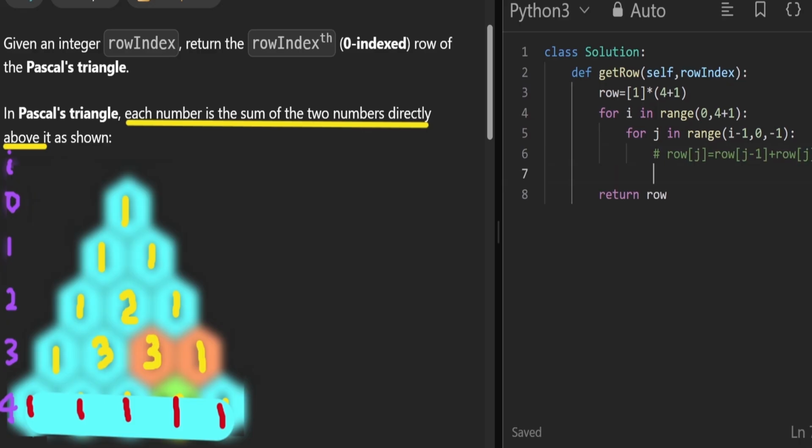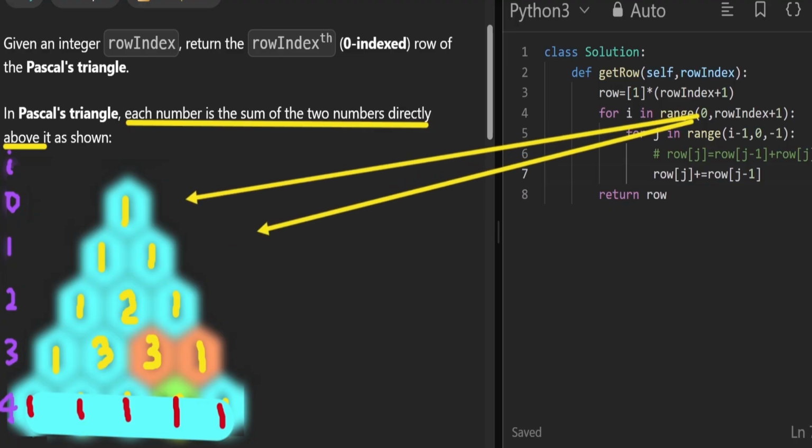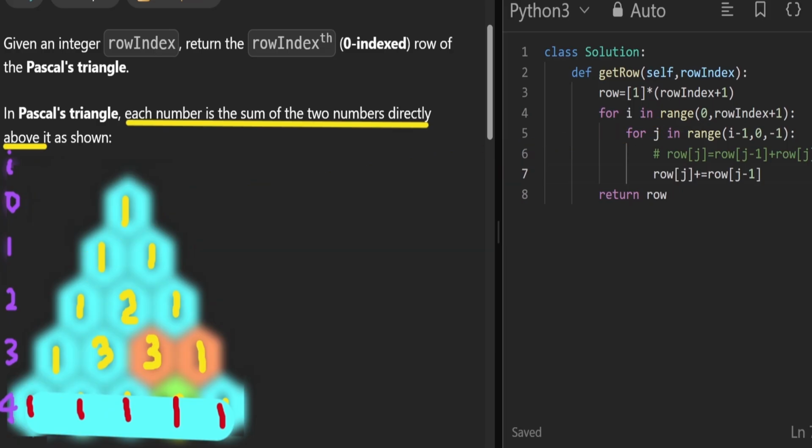We can also write this more compactly. Instead of just the 4th row, we can generalize this by replacing 4 with rowIndex to generate any row of Pascal's triangle. Take a look at the diagram to see exactly how our code plays out. We skip i equals 0 and i equals 1 because no element gets changed in row 4. So we can start from row 2.